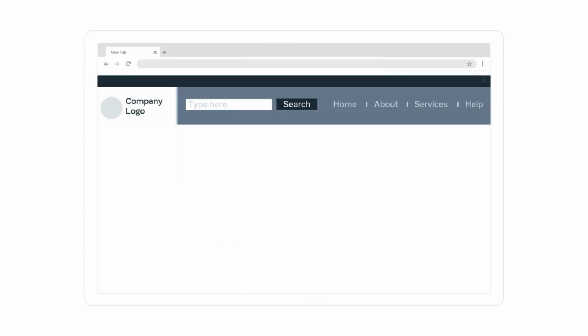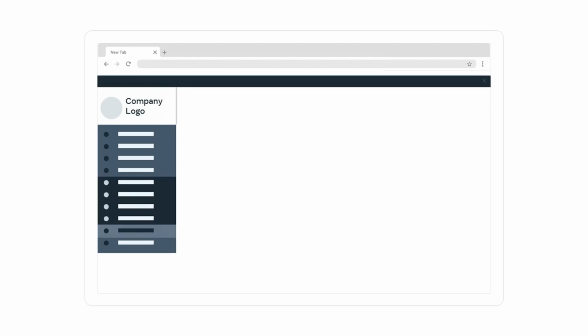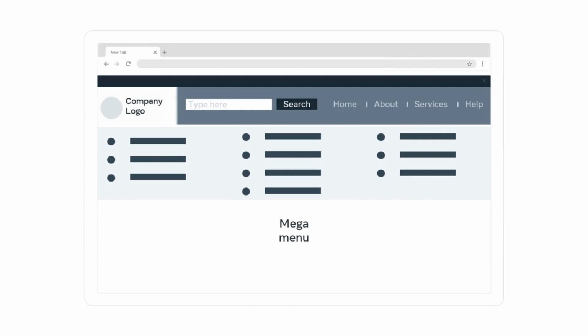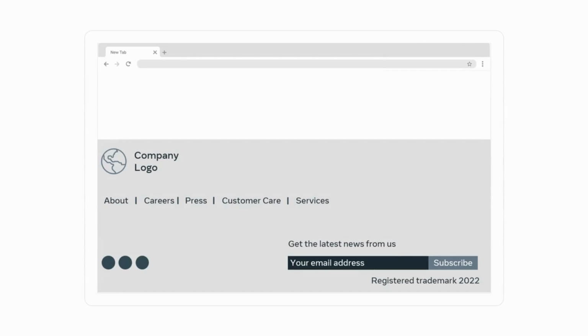The horizontal navigation bar is often referred to as a nav bar, and the vertical navigation bar is also known as a sidebar navigation. The menu hiding behind a button is usually represented by an icon that has 3 horizontal lines, and is thus referred to as the burger icon or the burger menu. An alternative to this is the drop-down navigation menu known as the mega menu. This menu is usually also hiding behind a button and is usually used as a sub or large menu on e-commerce sites and other sites that require many links. The footer navigation menu is usually displayed as several visual columns containing links.